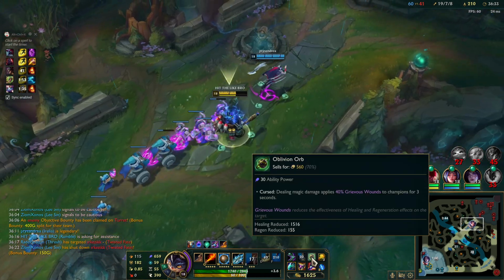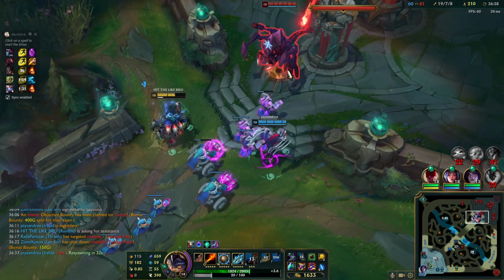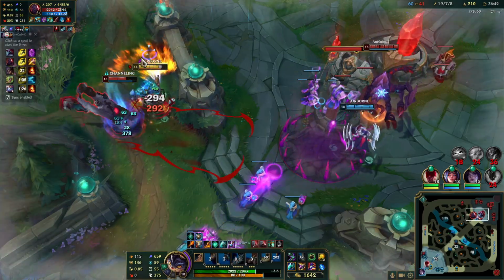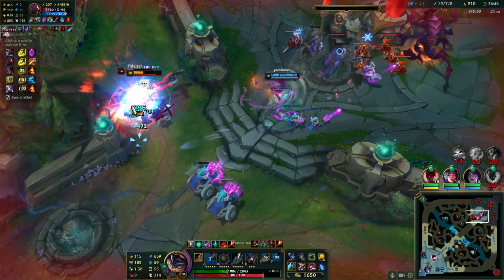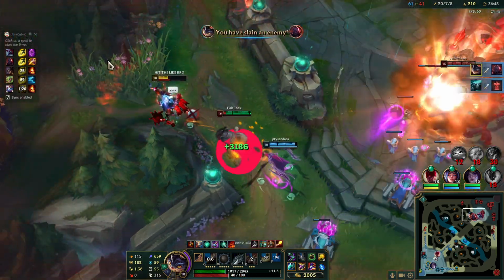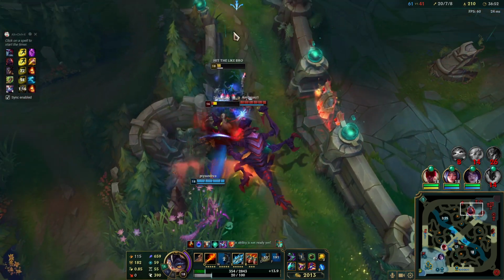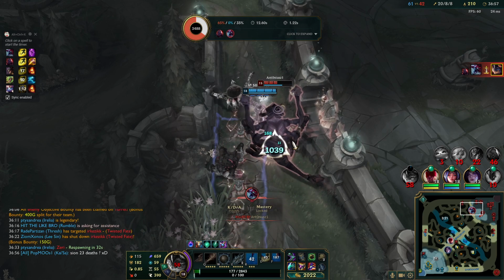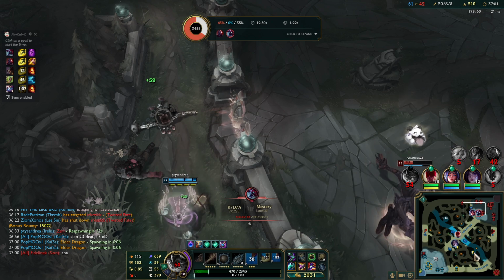I even have this thing. The Oblivion Orb. Oh, hello, he messed up. Got Ethan alive. But he's cooking in there. Oof, close.